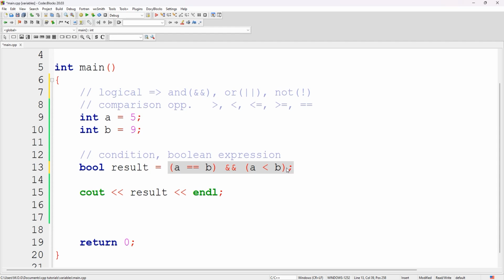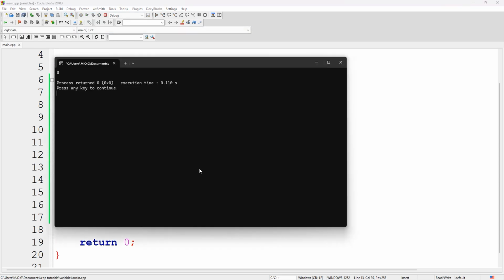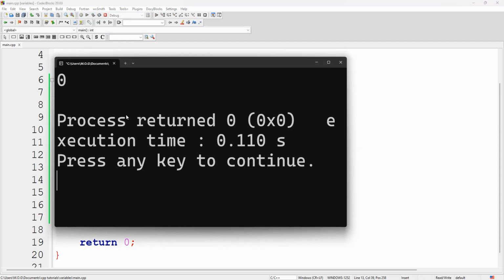This is similar to telling someone, go and buy me a laptop and a charger. The person comes with a charger without a laptop. You realize it will have no use. How can we use the charger without the laptop? So whenever AND is used for joining conditions together, it expects that the whole condition should be met. As a result, if we execute this, the outcome of the program is going to be 0. You get it? It's going to be 0 because one failed.